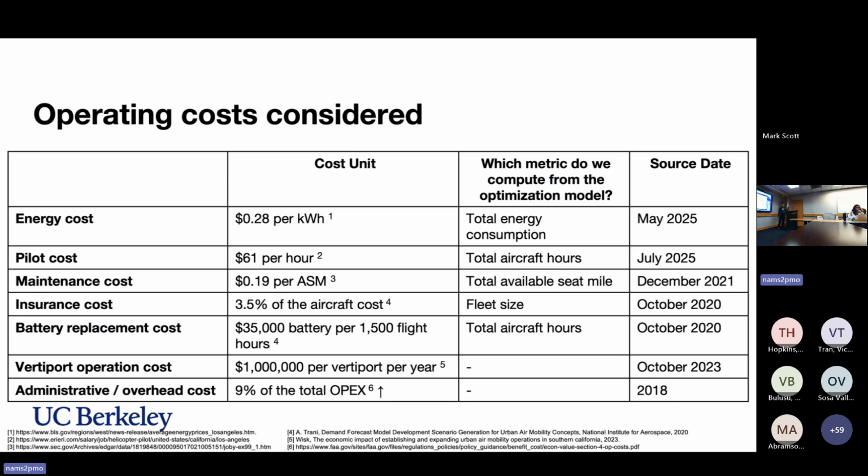The operating costs, these are the things we've considered. I don't know how much faith I should have in this. We can put numbers to these things in, but I do not want to thump the table and say that I've got the right numbers, or even the right costs. Because if you really want to do this properly, these are optimization methods. You can put numbers in for this. You can even add more costs and be fine. But if you really want to do this comprehensively, it needs to be done.